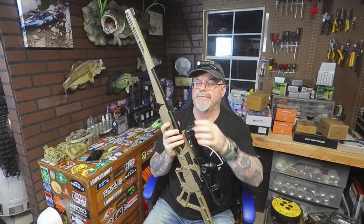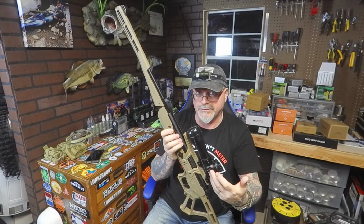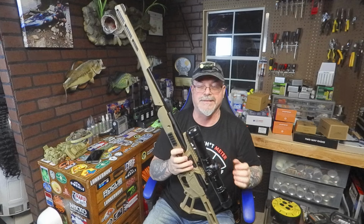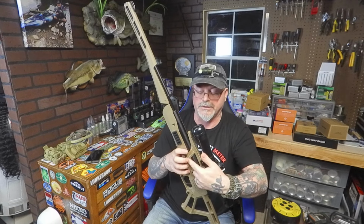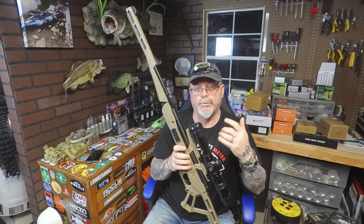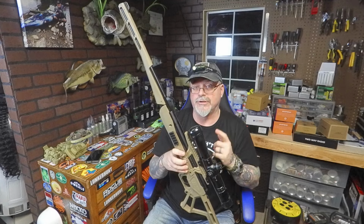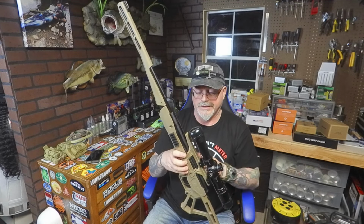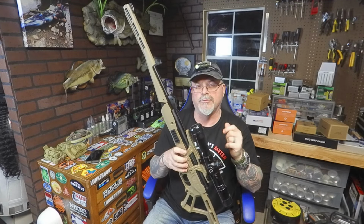If they could turn this rail into metal and make it part of this, or at least bolted to it so it doesn't move, that would be great. I mean, mine doesn't shift. Mine's on there nice and snug. I snugged up my stock screws and those screws before I shot it, and I would make sure you put some Loctite on those. But I think that's going to be something that starts to be an issue, because I think those are going to slowly work their way out and cause some looseness. So it's just something I want to point out. I have not had an issue, just telling you, but it's something you need to look at when you're looking at this gun.